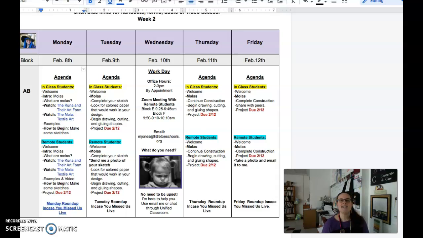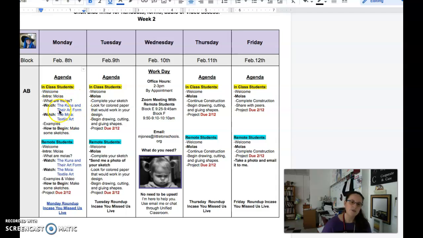Hi there, 8th graders. So this is a quick video to show you a little bit more about how to create a mola and what a mola even is. And the word mola just kind of means tapestry, or it's a form of artwork that uses fabrics and threads, so it's textiles. And to help out with this, I've got a couple videos here.